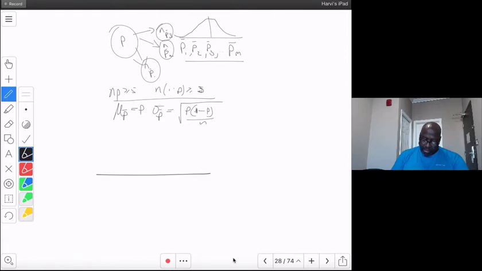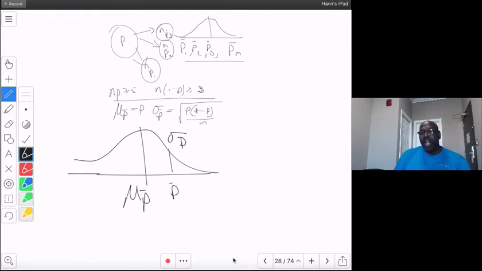So given that that is our sampling distribution of the sample proportion, mu p bar, sigma p bar, if we are interested in a particular value of the sample statistic, say greater than this value right here, then we will need to find the equivalent z. The z's have the same format: sample minus population divided by the standard error. So that's p bar minus mu p bar, divided by sigma p bar. But because we know mu p bar is p, and sigma p bar is the square root of p times 1 minus p over n, we can rewrite this as follows.